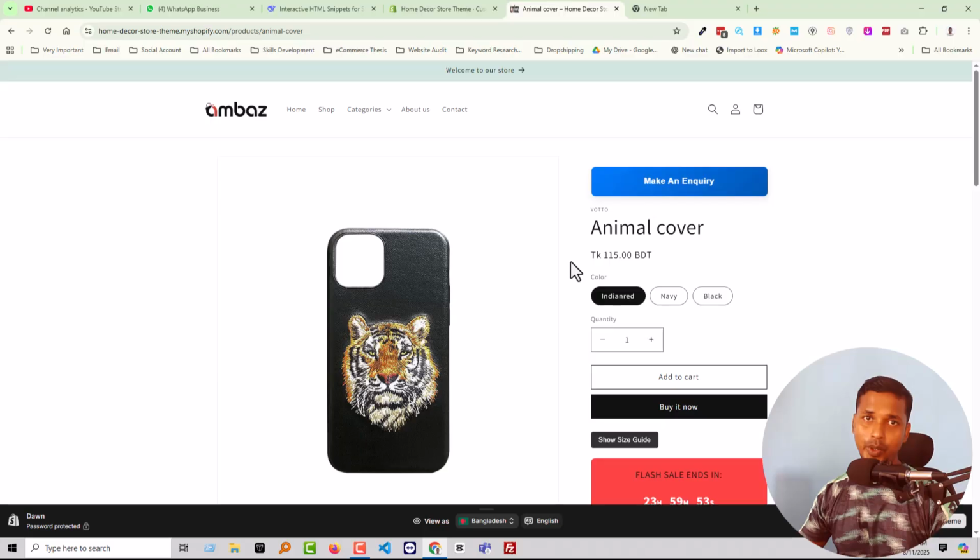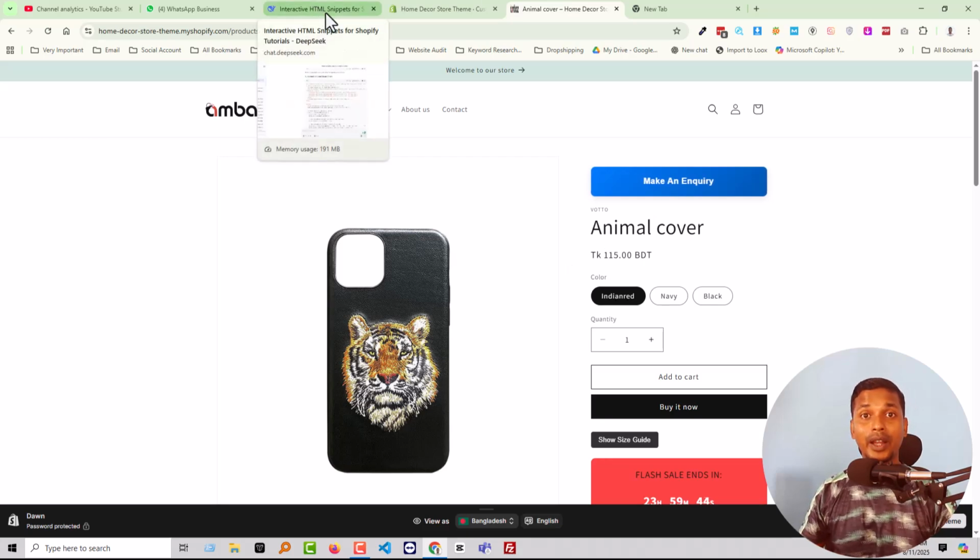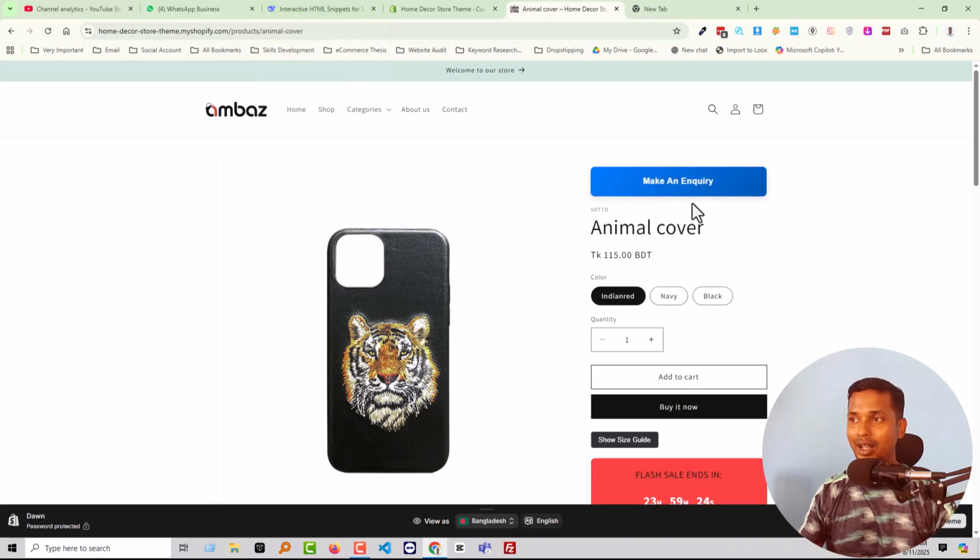So I hope you understand how we can add custom HTML code on our Shopify online store. Also, I just added this code from AI tools. So this is another secret easy tip. You can easily make any code snippet using AI. Just share your target or what you want to get from AI and what you want to add on your Shopify online store, and simply copy the code and paste it on your Shopify online store. Then you will find the result.